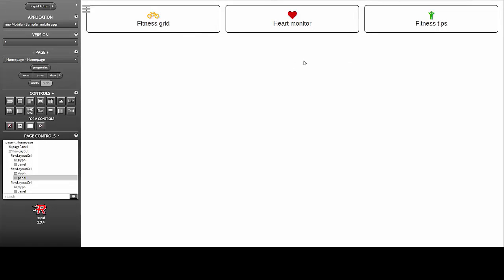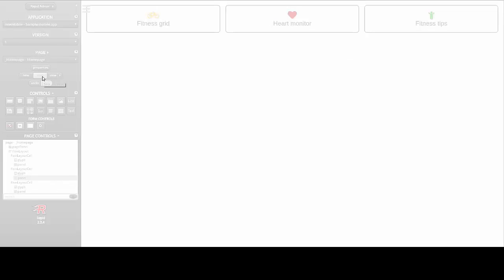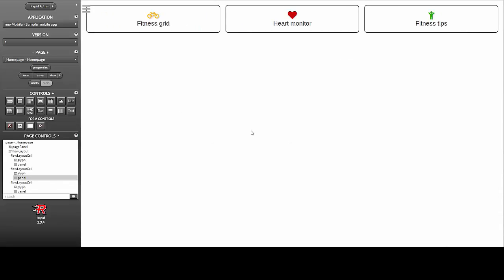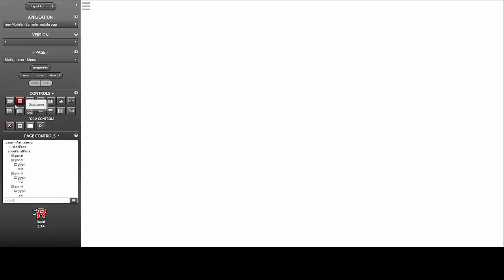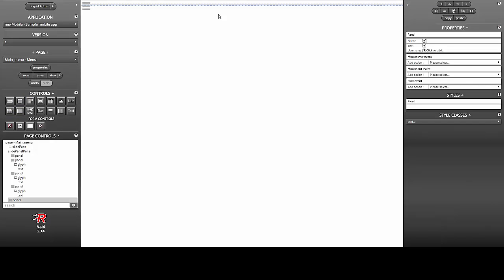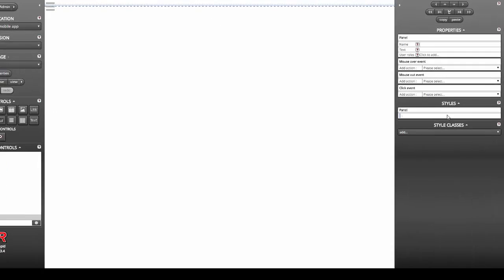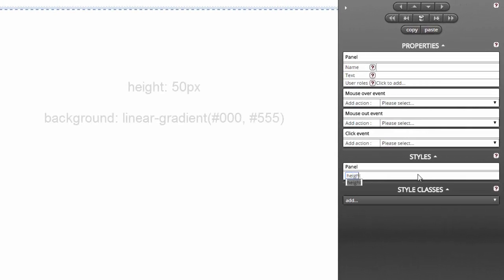With the home page looking nice and snazzy, it's time to update our menu page. Go back onto the menu page, but remember to save the home page before moving on. Click or drag a new panel onto the stage, making sure it is not within any of our other controls. Then add some styling to the panel.